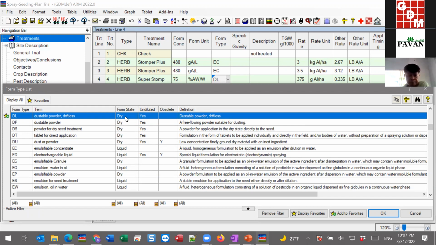And because the formulation state is dry, it calculated in grams. ARM won't bold if it's in grams versus milliliters, but it did bold on that report because of the different denominator, if you will, that it was calculating for one plot as opposed to calculating per the mix size.